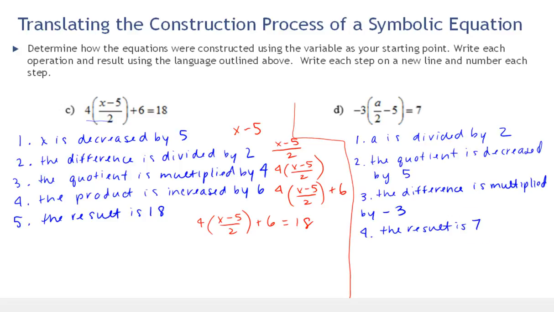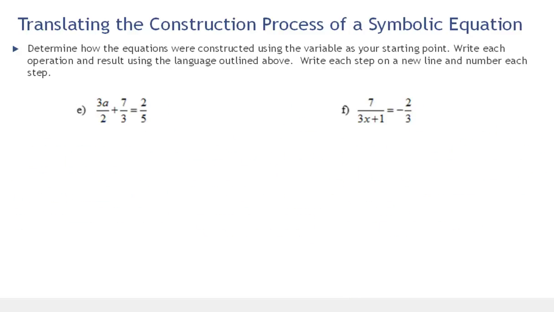We have 2 more to practice, and I suggest you try doing these steps on your own for practice. I just wanted to show you the first few. Okay, so these ones have fractions, but do not fret. Here we're going to start with A, and we're going to take it step by step. So one thing we could do is think of this as 3/2 times A. We said that we can write this as a coefficient, but we're going to look at the structure exactly how it is and think of how this was built.